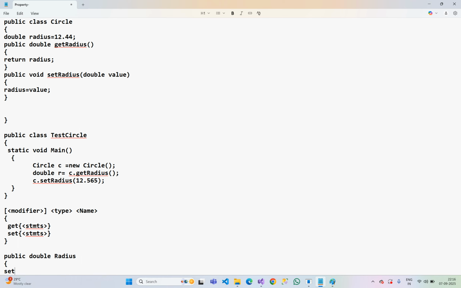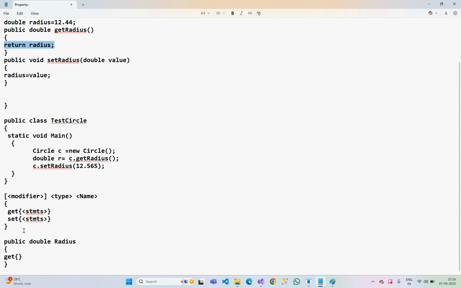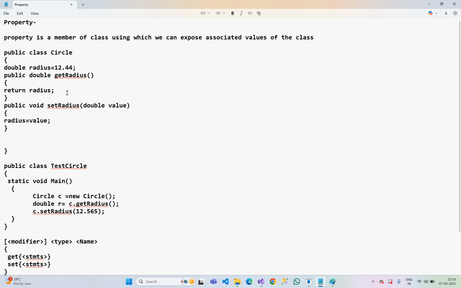Using get, we just use this one. Using set, we just use this one.